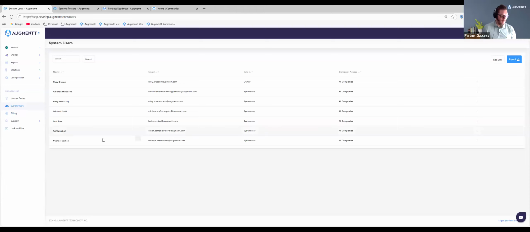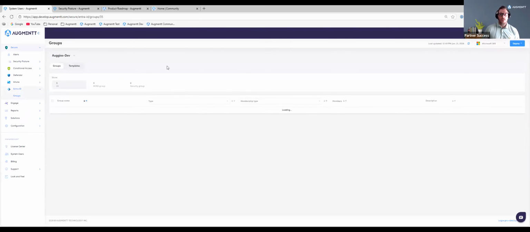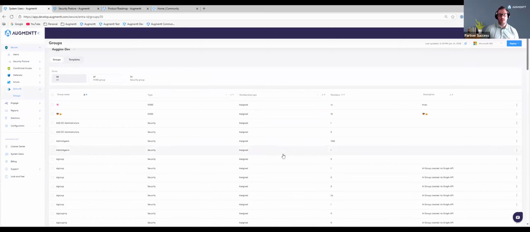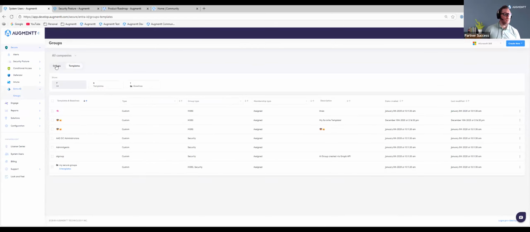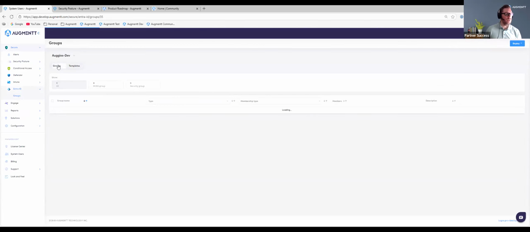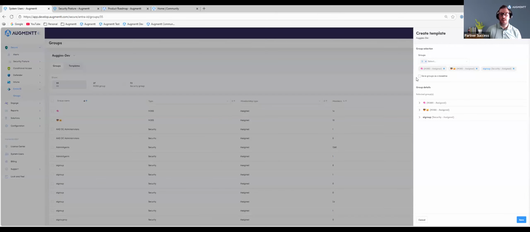Okay, so let's click through some of the stuff we just went through here. If you go to our Secure Entra section, you've got your groups here. This is my environment, my groups. A lot of repetitive stuff because we do automation in here for testing purposes. And then you have your templates. The templates are basically taking what you have and creating baselines so you can then copy that between tenants. So what you'll do is go in your groups and say, I want these guys. I'll create my template. I say that should also be a baseline. So when I try to deploy it, it takes all three and drops them at the same time.